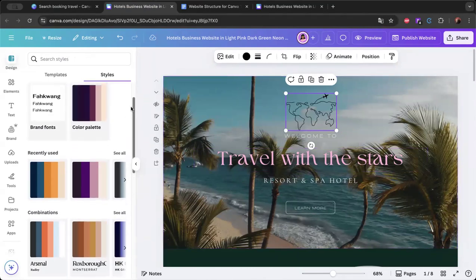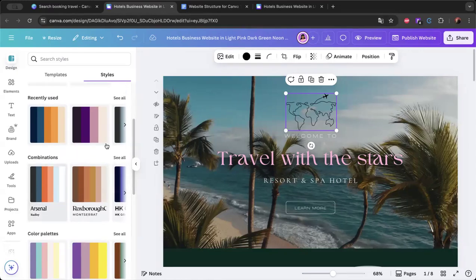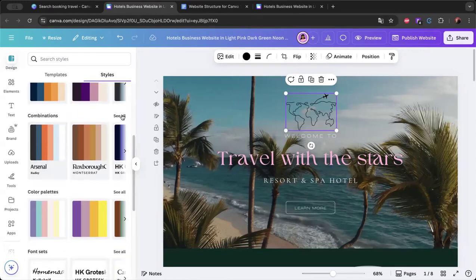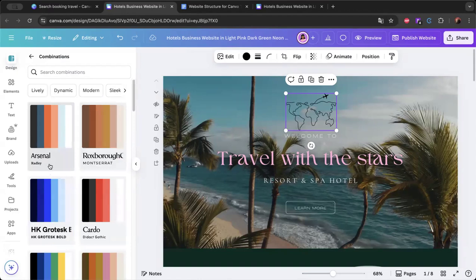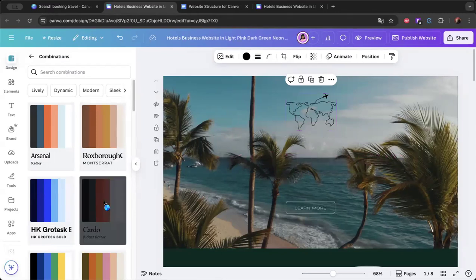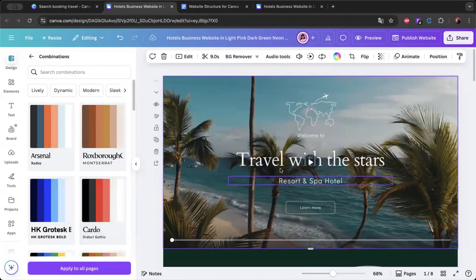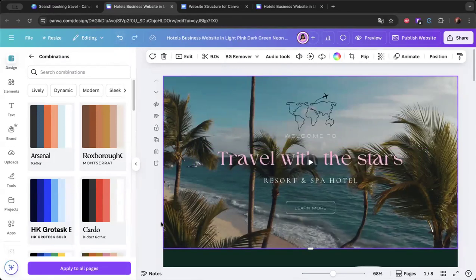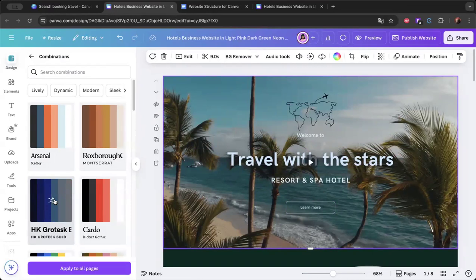What I mean here is if I want to do combinations, it's going to show me colors and different types of typography, and it will change. Let's just click on this one, for example, and it changed the font and it changed the colors. Okay. We will not be able to see all the colors because there's a video in the back, but if I click on the other one, it will change automatically.